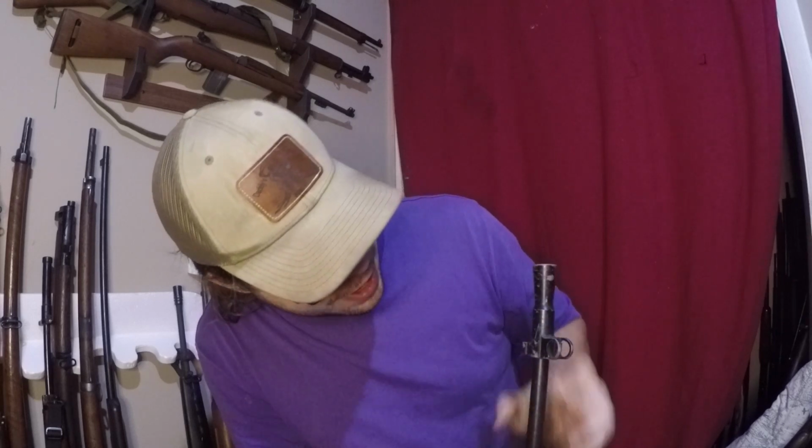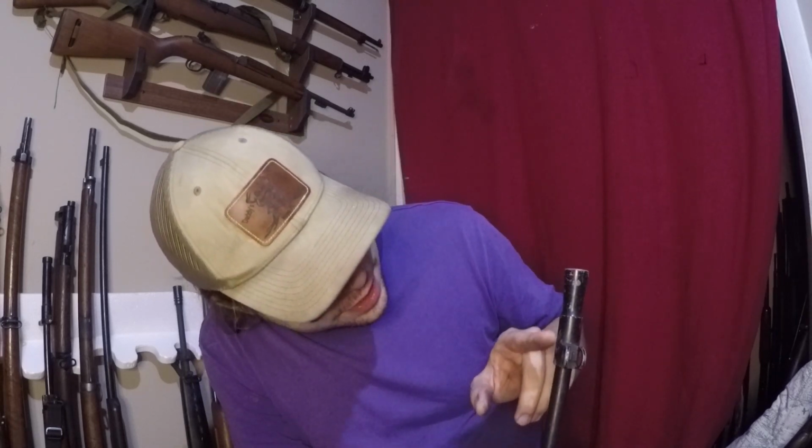But I have seen, personally, on these rifles, the flash hider here blow itself into pieces. And that's because these are just a cast metal. I don't know what metal it is, but if you look at it, you can see that it looks like cast iron. Under the paint that's chipping off, you can see the actual porous casting material. I'm sure it's like a tool steel or something like that. But I have seen these come apart. And being subjected to the forces of muzzle blast from these rifles over and over and over, it's going to eventually come apart. So, yeah, I'm just kind of biding my time with that one.